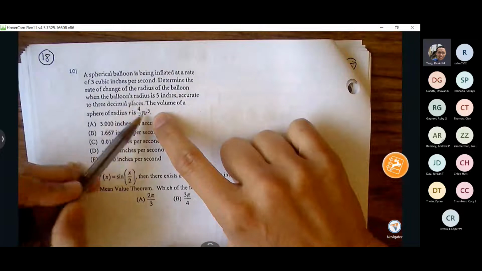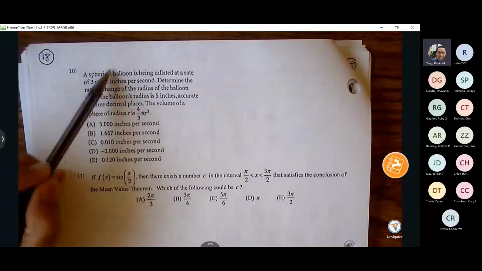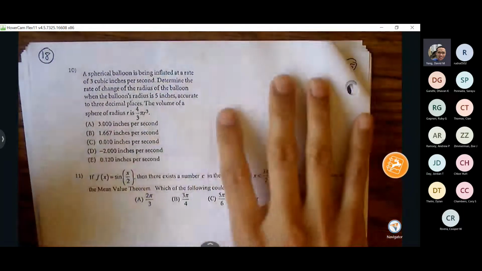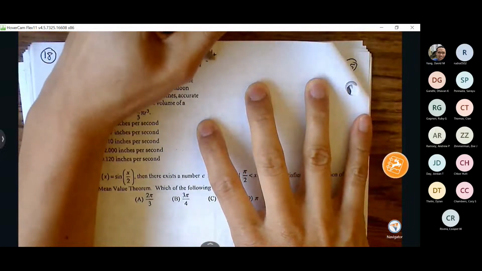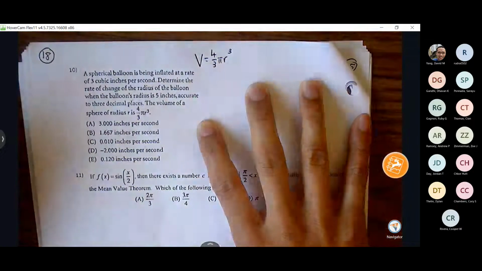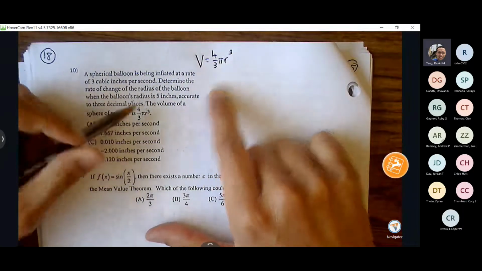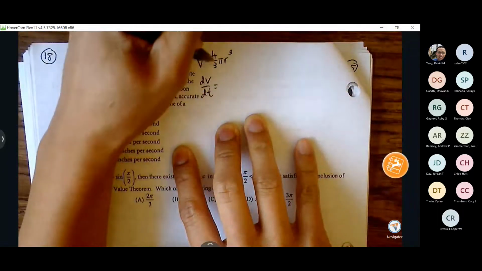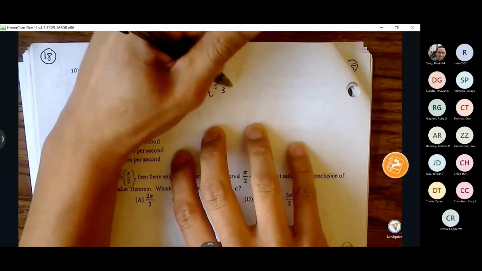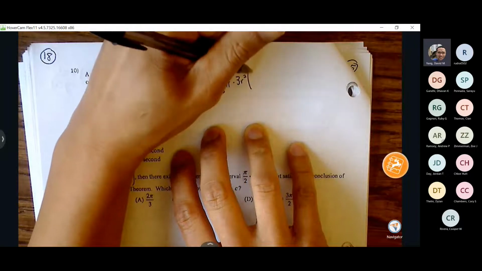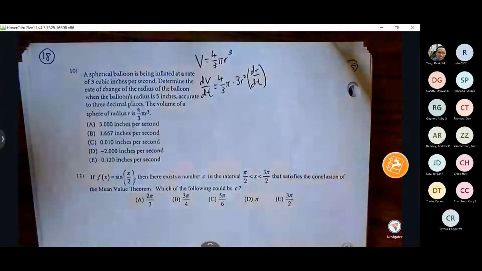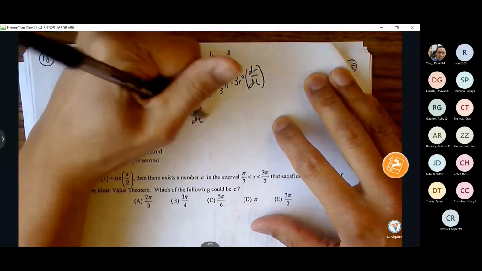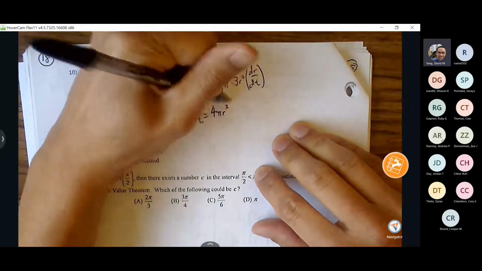Okay, we're starting off with a spherical balloon. We're given the volume equation. We know this is related rates. We see time referenced all the way throughout this problem. If I go ahead and find the derivative here, just to see everything show up, V becomes dV/dt. 4/3 pi stays. And then r cubed becomes 3r squared dr/dt. Threes cancel out, 4 pi r squared dr/dt.